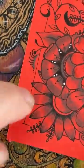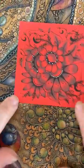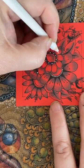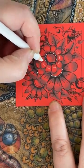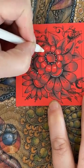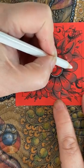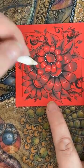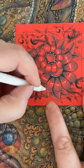There we go. All right, so I do want to do a border, a bit of shadow on the border, but let's have a look at it first. There we go. And I'm going to bring in my white chalky pencil and just a little bit in the middles. And remember, we've put a waxy pencil on here, so you've got to have left that little gap, or the chalk won't take. See, I've not left much of a gap there. Won't want to go over it. There we go. And then same on the other. See, I'm not putting much on at all, just a little bit. I just want to give a hint of colour in there. And the same sort of with this one here. Just working my way around and a little bit here.